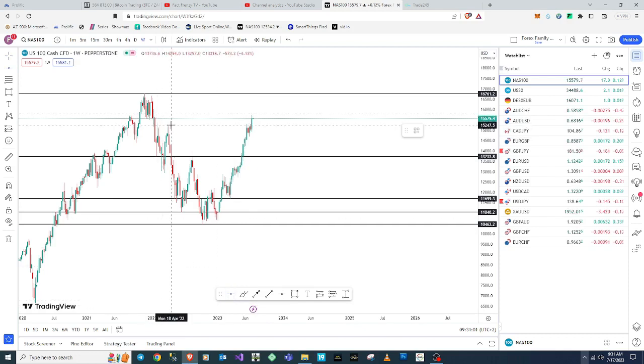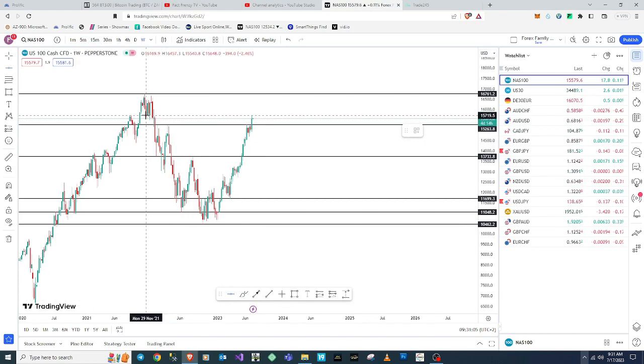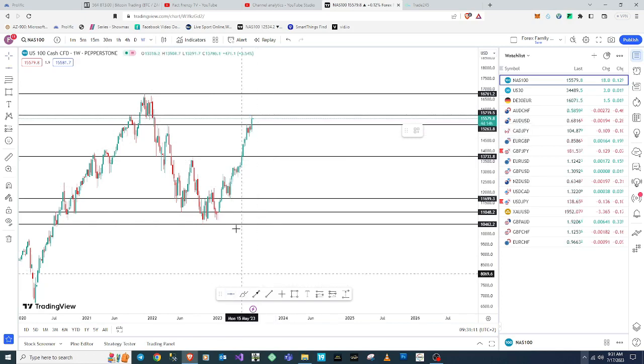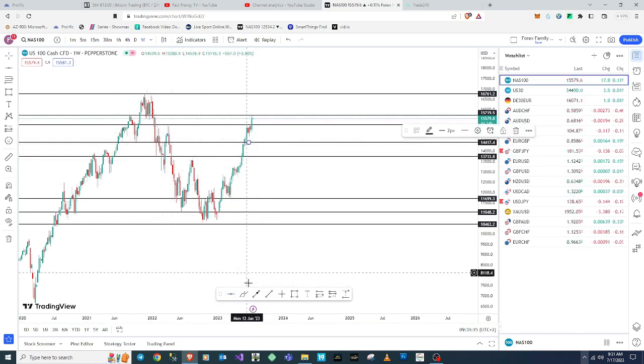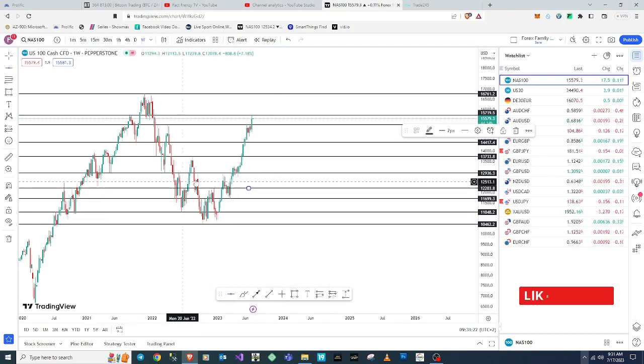Let me just analyze those ones much quicker so that we don't make this video long. So we have this level here at the moment. We can see the market is trying to get to that level. That's basically where we are right now when it comes to the levels, guys. These are all the levels. I just want to specify all these levels for all the new guys that are watching this video so that they know how we analyze the market.